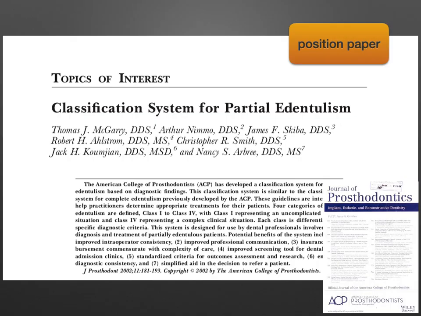So today I will introduce the classification that was published and reviewed in the Journal of Prosthodontics. This is a journal reviewed and published by the American College of Prosthodontists. This is a position paper, so it means that all prosthodontists follow this classification to do a diagnosis and definition.